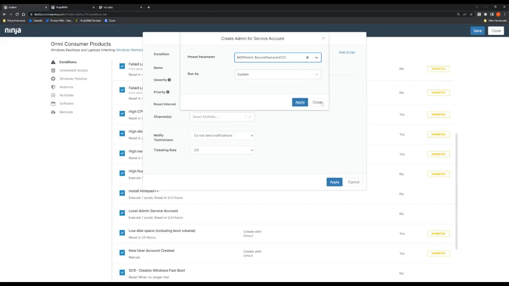And so if we ever detect that the user is missing, we're going to go ahead and run the script to create that user. So that way, if for whatever reason there's a conflict with the domain and the user gets deleted, Ninja's going to say, no, you need to have that in place. We're going to go ahead and try to put that back onto the machine. And again, this is an example that as long as the information is being consistently supplied to the custom field, it's always on. Any change on the machine is going to be automatically remediated by Ninja.